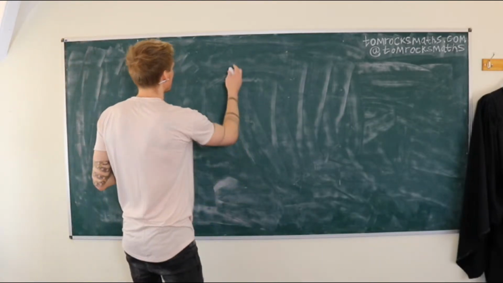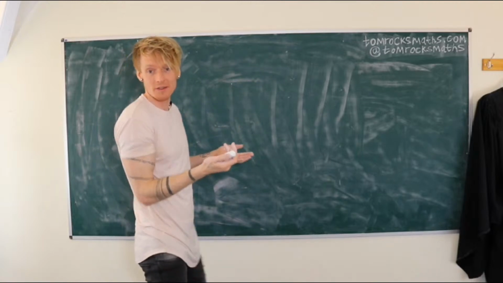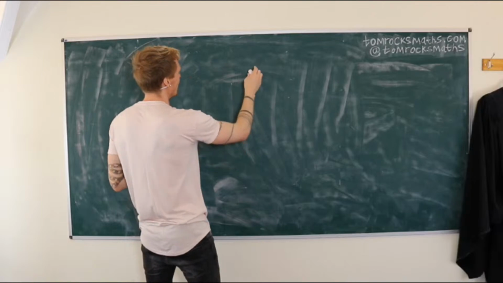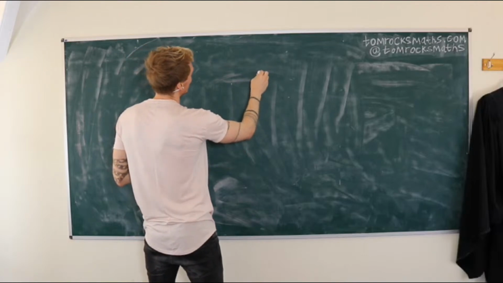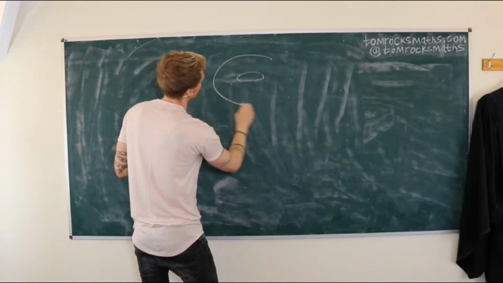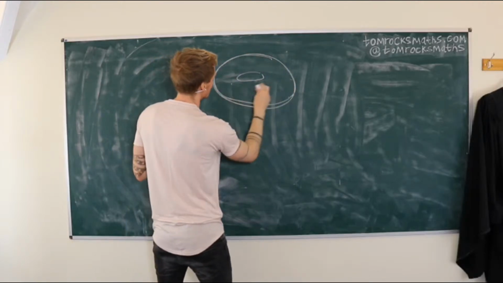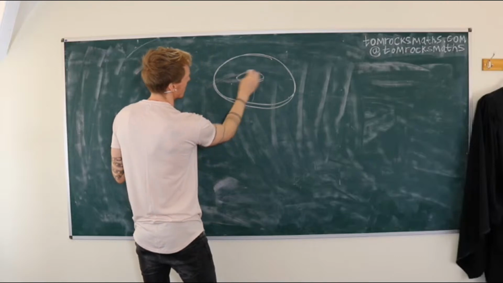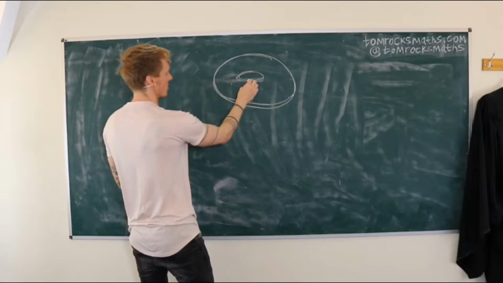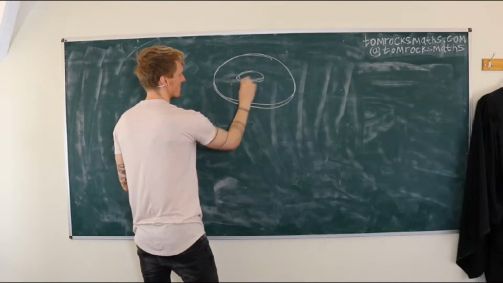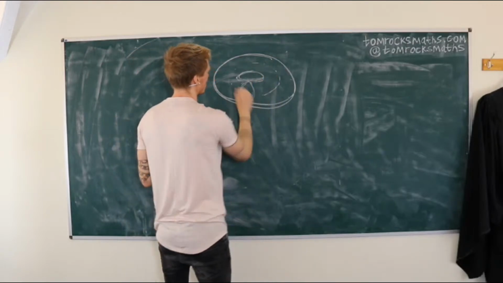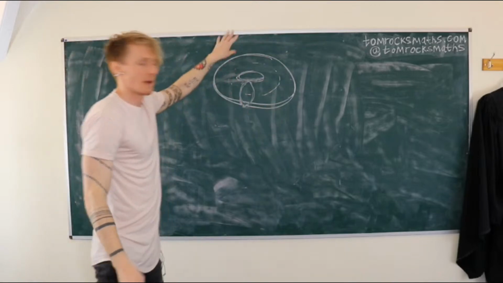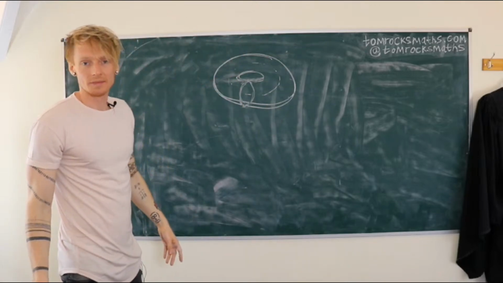The torus is basically the mathematical name for a donut, which I can't draw. So this is my attempt at trying to draw a torus. It's like your donut, right? This is the hole in my donut. I'm trying to make this look a bit 3D as you look from the side, and then this obviously goes all the way around. It's very hard to draw a torus, but just think of it as a donut.